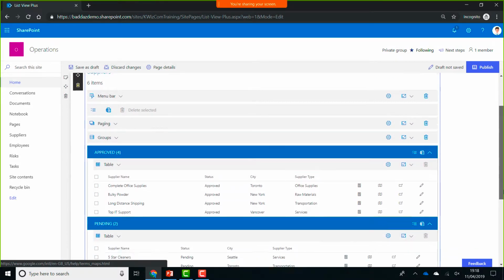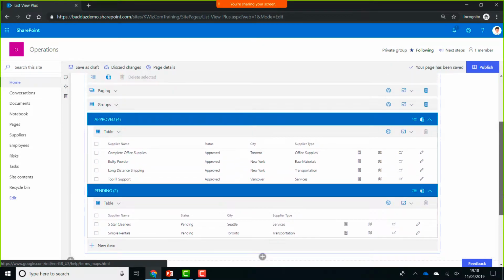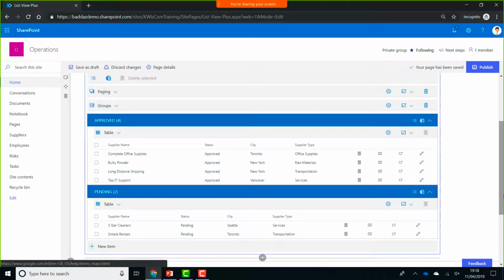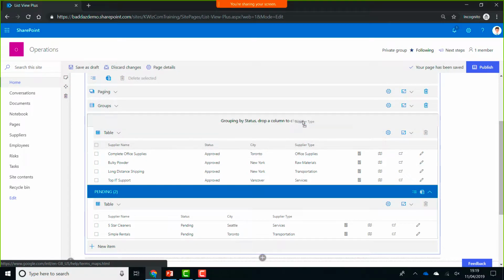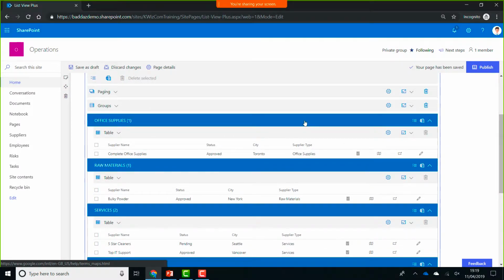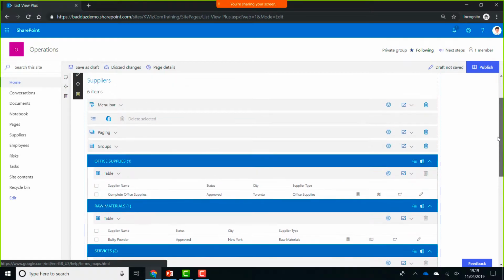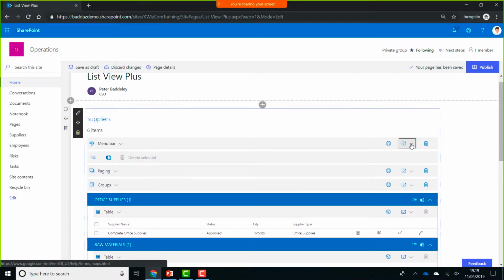And you can see it picks a specific option for that grouping. And I can configure that grouping in one of two ways. So I can either click on the little settings option and do it in there, or I can do it as if I was a user, but I'm configuring it for all users because I'm an administrator. So I can just drag and drop what I want onto that grouping column and say, well, actually, I want supplier type. And that's immediately configured and ready to use. What else can I add here?